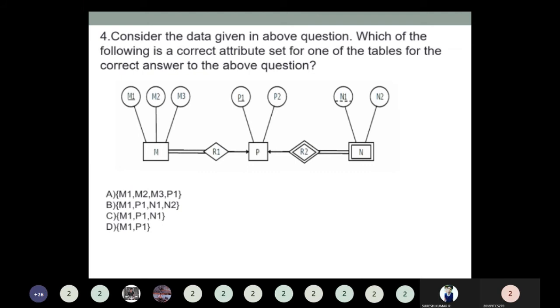Mostly the GATE questions are given in that format. So the next, the fourth question: consider the data given in the above question, and say the correct attribute set for one of the tables. These questions are the same as the previous question, but there is one difference.